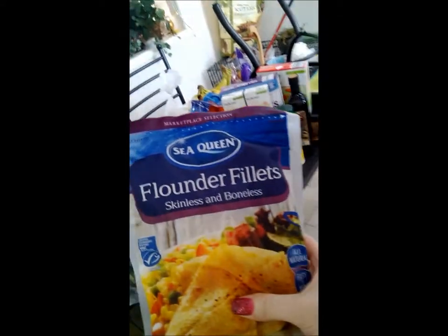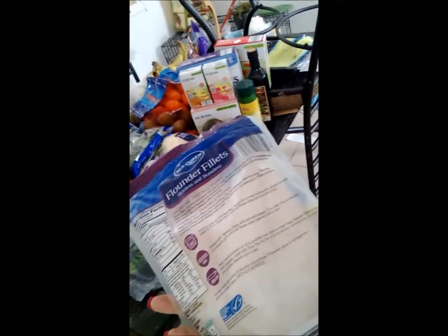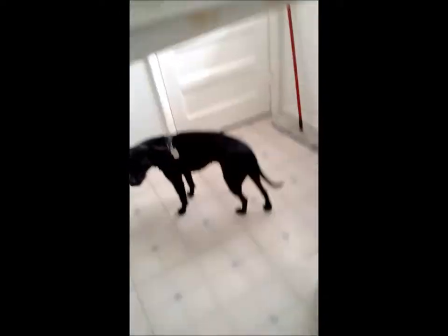I've got all my frozen veggies here — I have a ton. Four bags of green beans, five bags of the California veggie medley, different stuff. Something I'm going to try and show you how to cook is flounder. This is another thing I get at Aldi's. I really like their fish — not a big fan of herring, but I like their flounder, their tilapia, and their pink salmon. I'm going to show you guys how to cook those in some other videos.